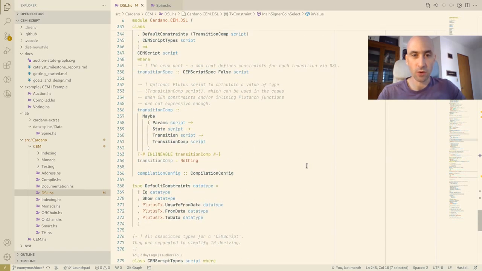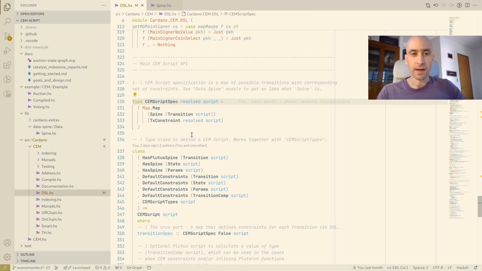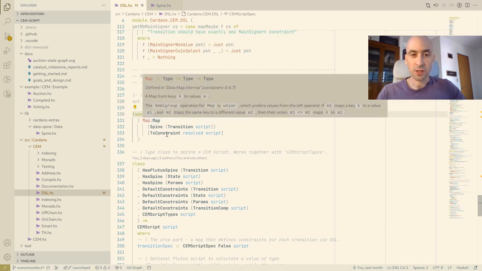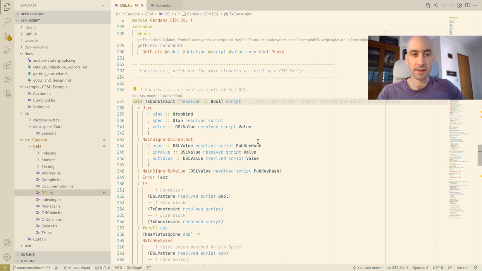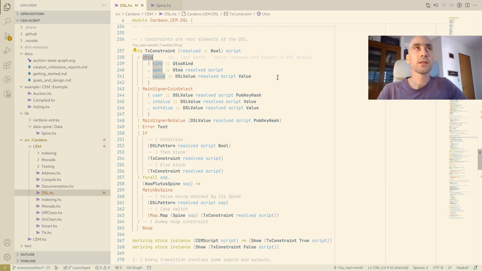Let's get back to the core definition of the CEMScript in transition spec method, represented by CEMScript spec. As we remember, it's based on the TxConstraint data type, and this is the main and the most important data type within the DSL. So let's take a look at its constructors. First of all, the UTXO constructor allows defining constraints related to transaction inputs, reference inputs, and outputs.